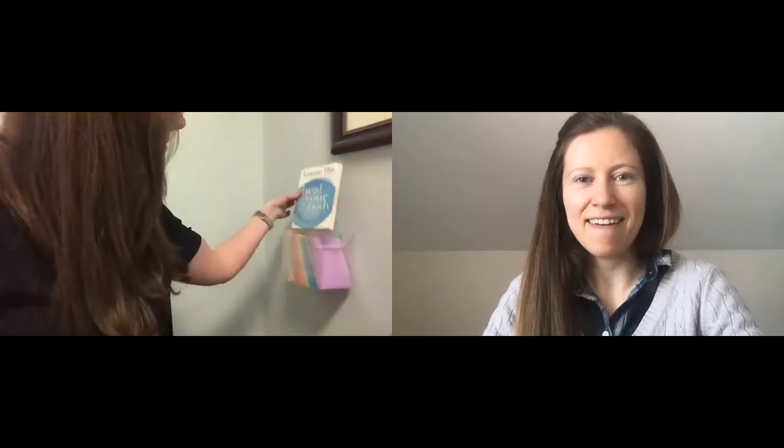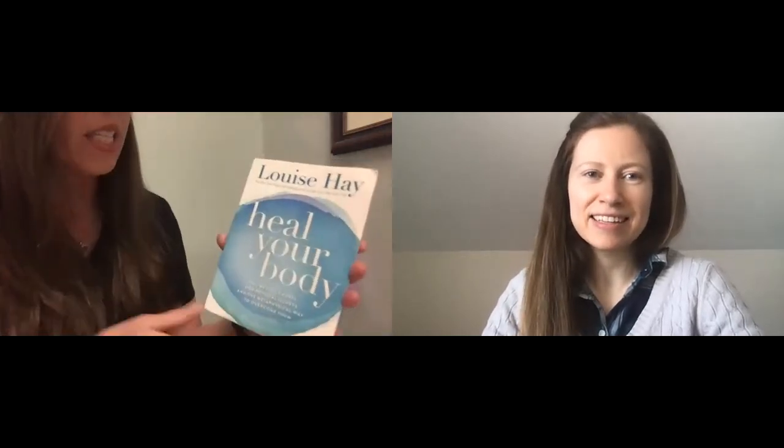Yeah. Well, actually, you introduced this to me in school. So I have my little corner here. I always use this with patients at the end of their visit. My little corner of daily affirmations in here. Resting on this book, remember this? The Heal Your Body book from Louise Hay. So this is from Louise Hay, who had created this, Heal Your Body. So this is my fantastic go-to for daily affirmations.